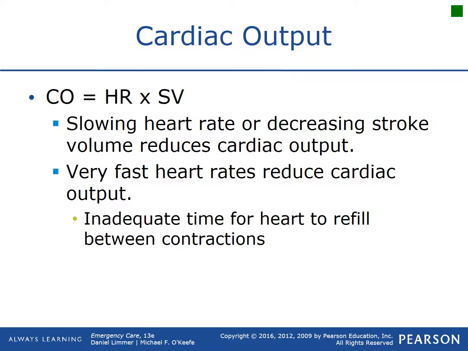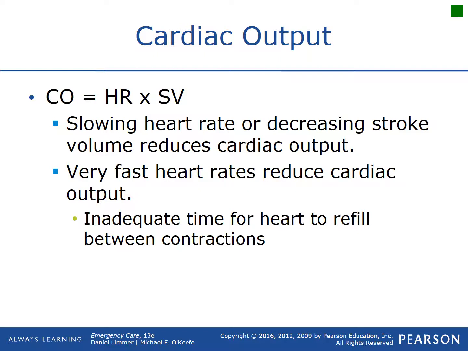Also, with cardiac output, some more math. So don't freak out yet. You don't got to get your calculators out just yet. So cardiac output is your heart rate times that stroke volume. Just like where your minute volume was your respiratory rate times your tidal volume, that's cardiac output. There again, the body in homeostasis has a certain desired amount of cardiac output that it needs to make everything in the body really happy.